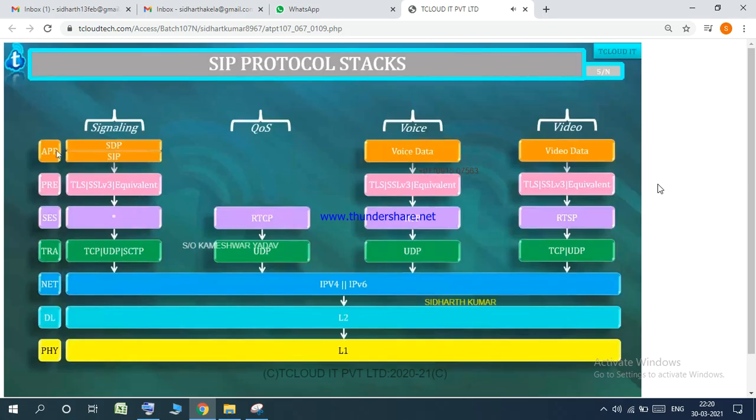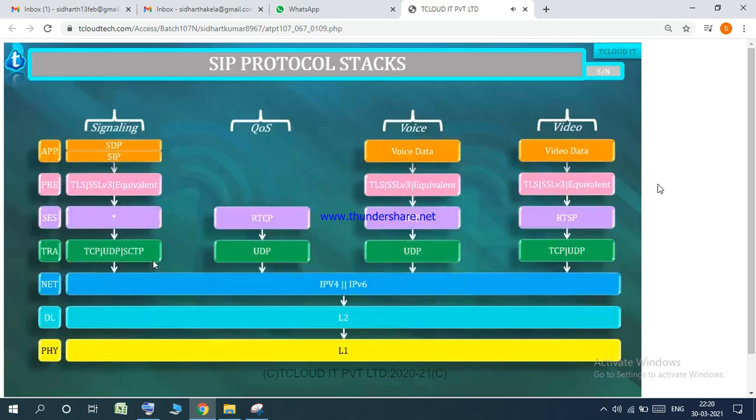SIP is the highest application layer protocol. On top of SIP, we have something called SDP, which stands for Session Description Protocol, which will be exchanging the third-party multimedia properties. And for that application data, if required, we use the presentation layer, but the session layer won't be needed at all.